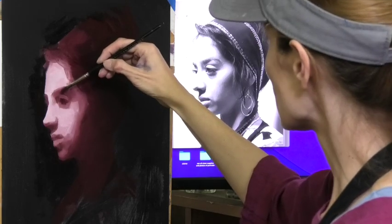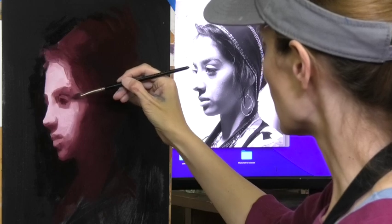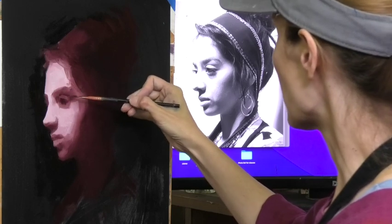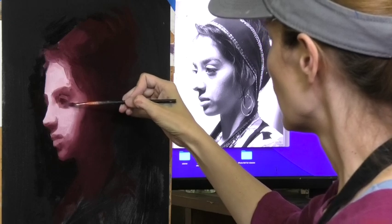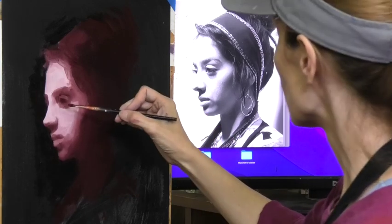Trying to just paint around this lid a little bit, and then really the whole idea is to hopefully put these strokes in and not overdo it. I think I am going to go to a more scraggly brush now to get that underlid. This is pretty rockin', but I hope it's showing up that you put this big shape and then you put your dark shapes on top. So then I'm just putting this dark. The scraggly brush will help you soften the edge as you paint, whereas a newer brush or a harder edge brush.